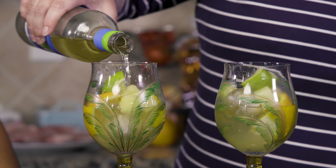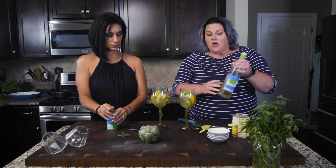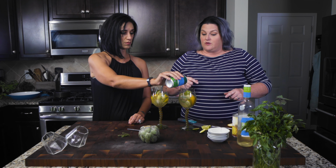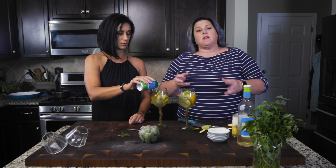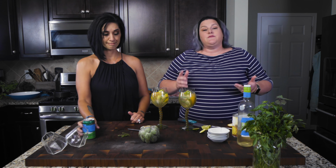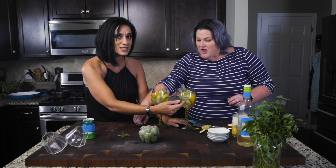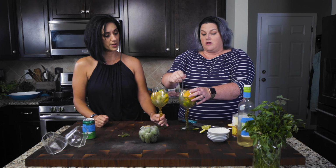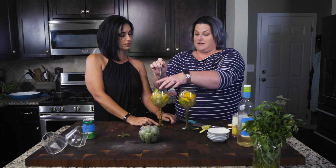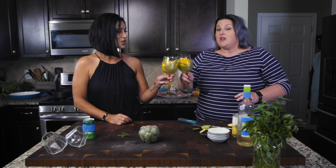So we're going to use, I love to use a light and dry Pinot for my sangrias. And then we're going to top it off with a little bit of ginger ale, but you could add some club soda. You could add a sparkling water that has flavoring in it. So we're going to do that. Can I just say, did you guys see how pretty our little ice tropical cubes were that were in there? And these very glasses. Tropical. Yes. Mine says be mine. Right. Ooh, and yours says hug. So we've got that. Cheers. Cheers.